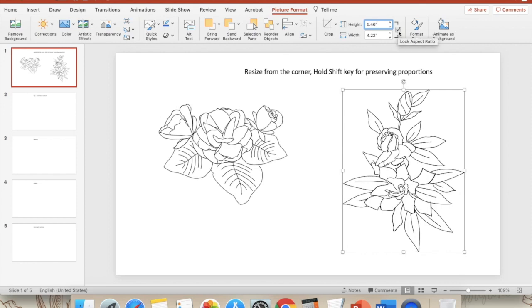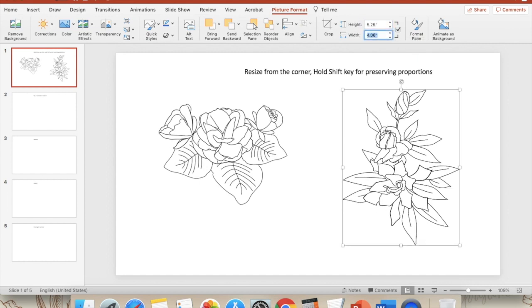This indicates that if you change the width, it will change the height and vice versa in proportion. So guess what? If I'm making the height of this 5.25, see, it automatically made the width in proportion. So that is another very, very good way to make sure your images fit inside the card when you're planning a card. So this is about resizing the images.